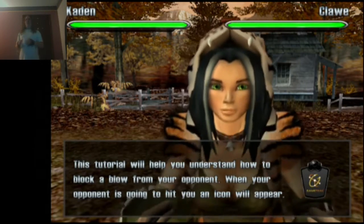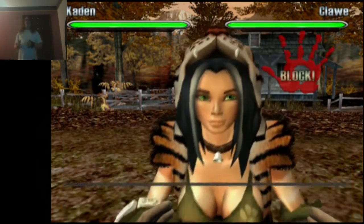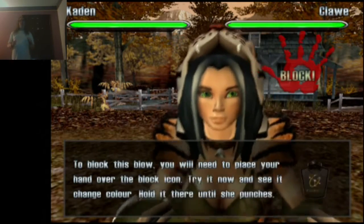When your opponent is going to hit you, an icon will appear. To block this blow, you will need to place your hand over.